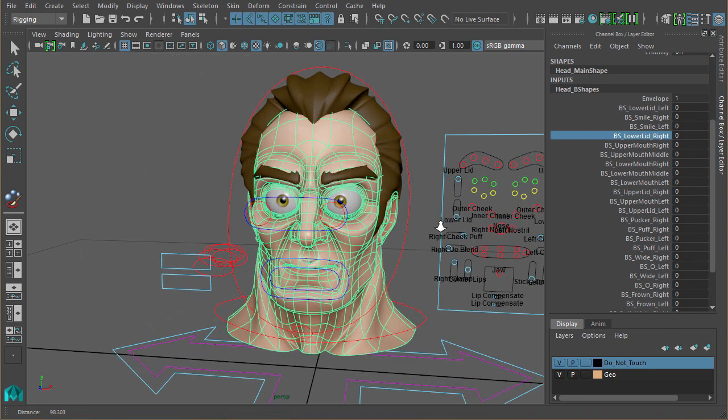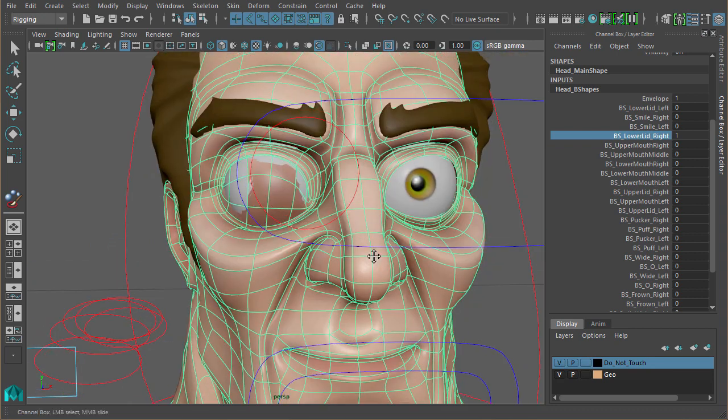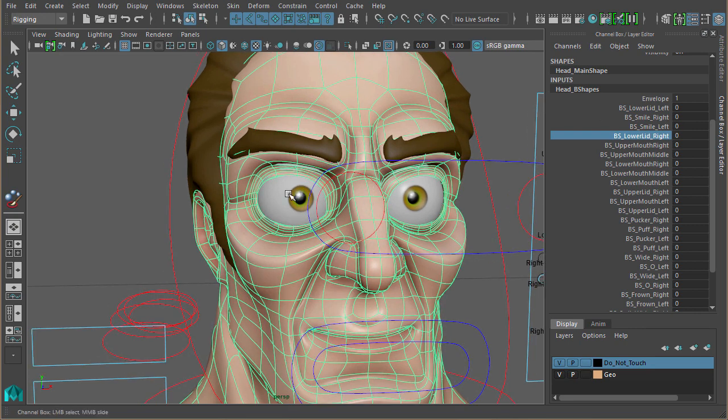Lower lid right. So basically, if we look at this, you can see that halfway the model is going through the eye, but we want to trigger that halfway point there. And rather than setting up another blend shape and then setting up something so that it works half with one and then the second half with the second blend shape, we can just trigger it off the same one. So I'll just show you with this particular shape.